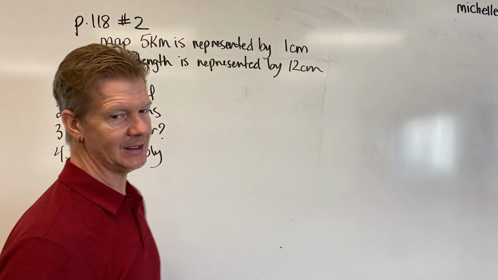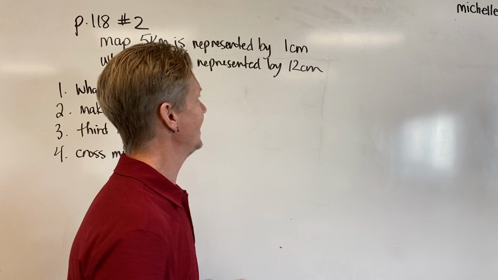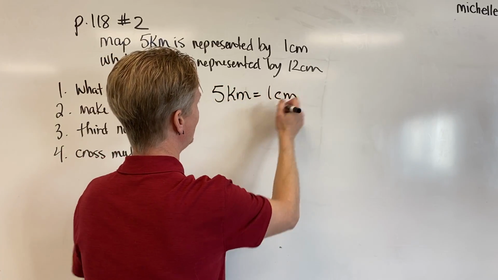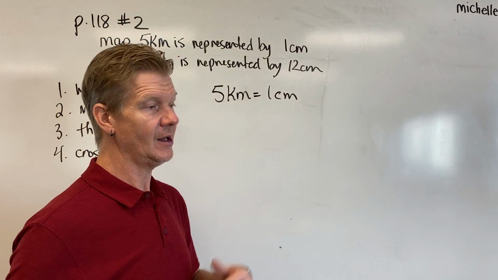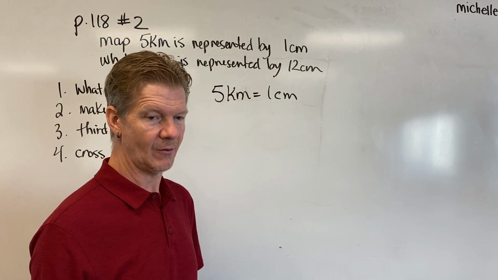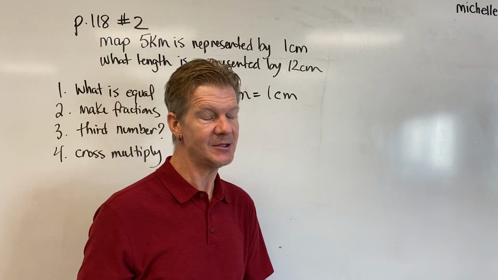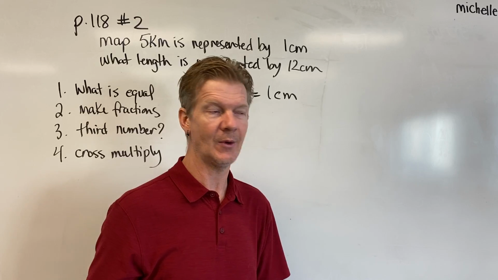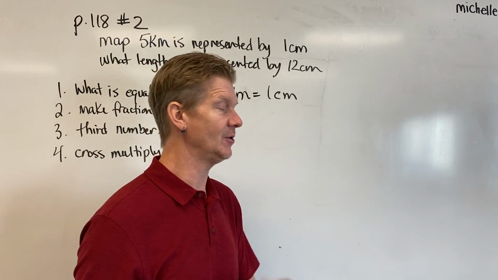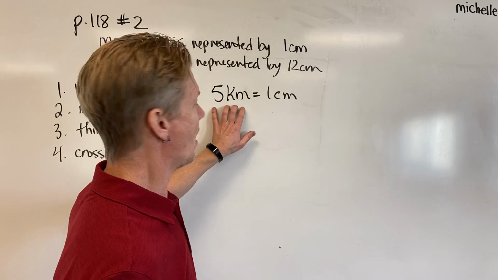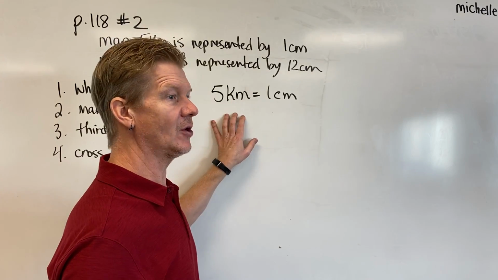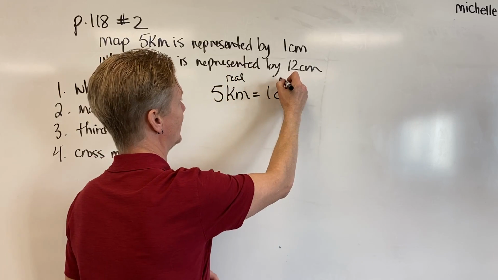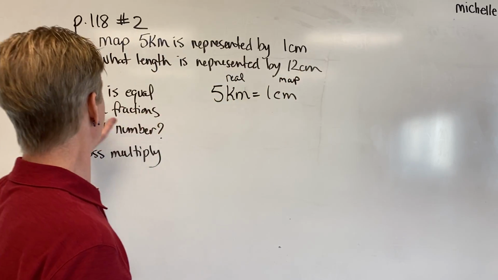In my word problem's first sentence, it tells me that 5 kilometers equals 1 centimeter. And I know 5 does not equal 1, right? This is like saying 4 equals 1. Well, 4 doesn't equal 1, except for it does sometimes, because 4 quarters equals $1, or 30 students equal 1 classroom, or 12 inches in a foot, if you like the old imperial system. In our example, 5 equals 1, because 5 kilometers in the real world equals 1 centimeter on the map. So I find out what's equal.